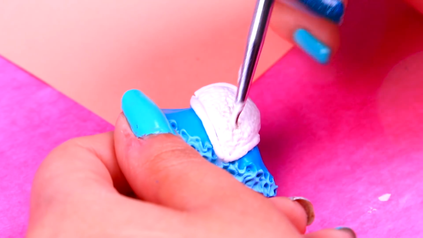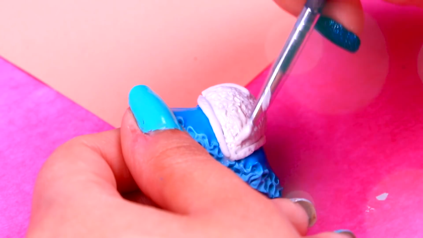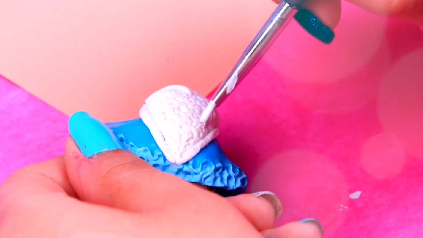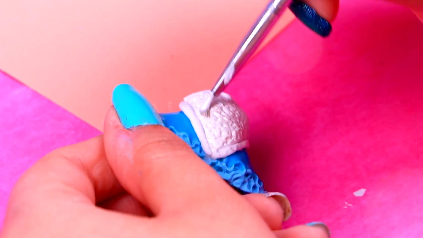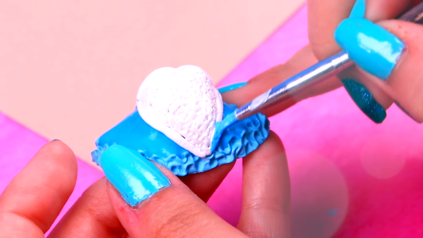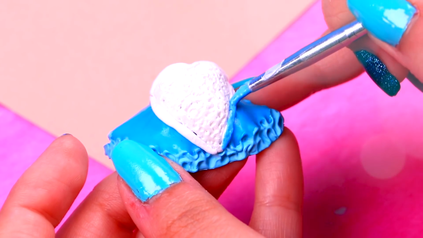Once the foam of Emily's dress is dry, we'll paint it with bone color or another shade of white. Remember, her dress is very old, so it shouldn't be pure white because it would look new. And we'll also paint this part of the corset blue. I have to tell you, this is truly one of my favorite movies.